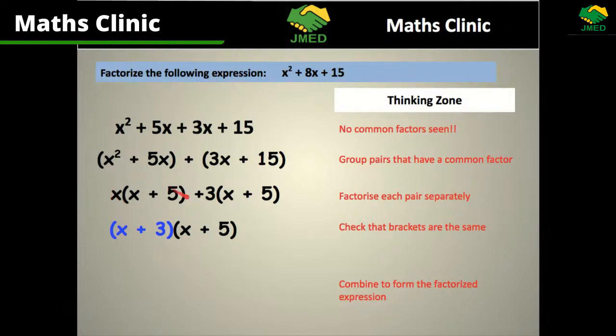But I tend to just go x plus 3, one bracket, and then rewrite x plus 5. Effectively, what we're doing is factorizing again to get to the final answer, because this is a common factor now. X plus 5 is a common factor, so we can rewrite that common factor and then divide through to get what's left. But pictorially, quite easily, if you just look at it, you'll see visually that x plus 3 goes in one bracket and x plus 5 goes in one bracket. And we don't have to repeat that x plus 5 because we're just factorizing. And so the final answer is x plus 3 and x plus 5.